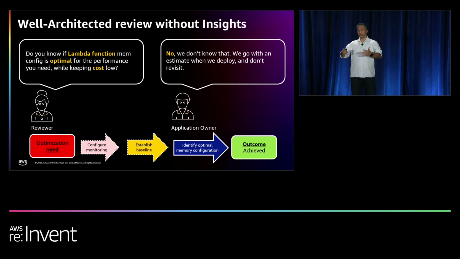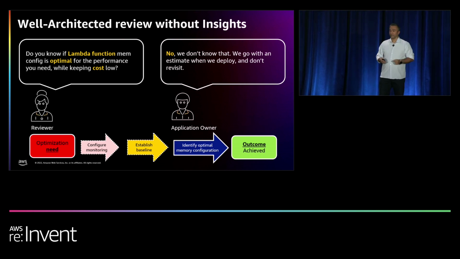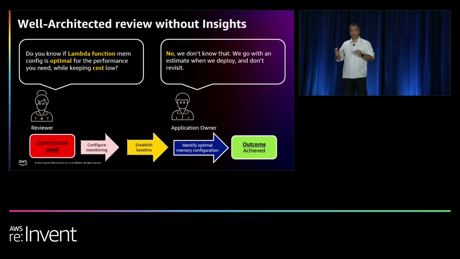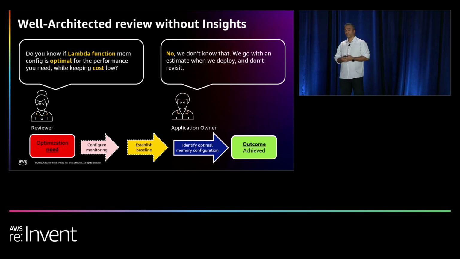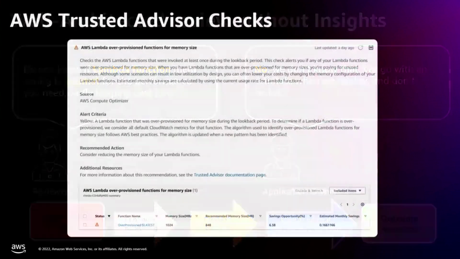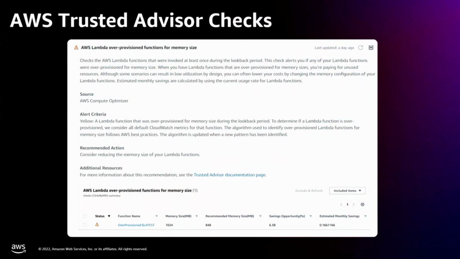Why? Because this takes you away as an application owner and architect from focusing on the value that your business is delivering to your customers. So we want to take that undifferentiated heavy lifting away from you so you can focus on what matters to your customers. That's where Trusted Advisor comes in. So let's take a quick segue into a couple of examples of checks, of best practice checks that solve for this type of need. Before that, I'm going to baseline again, real quick, one slide on what a check looks like. What are the constituent elements of a check?